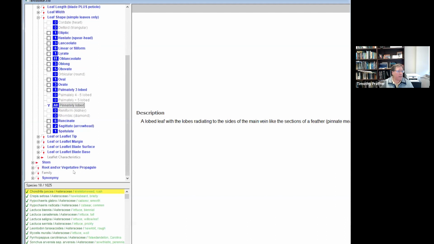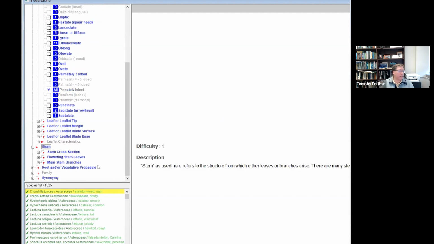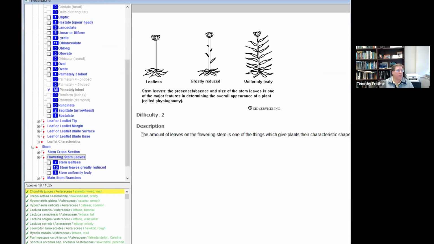If we take a look at the stem, one of the things that we can find is we can look at flowering stem leaves. And what we'll know with the flowering portions of a dandelion is that they don't have leaves going up that main stem.